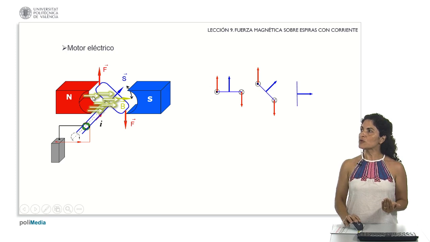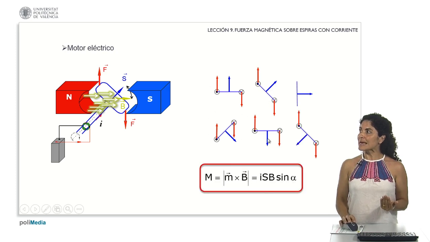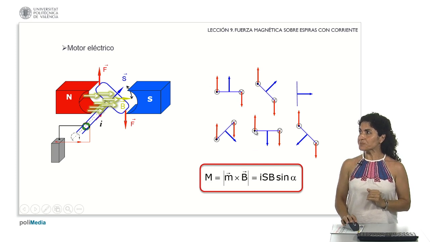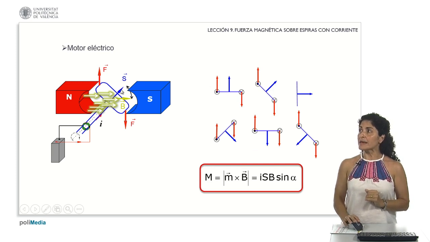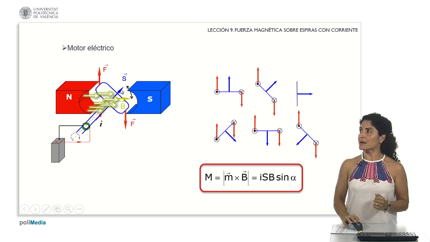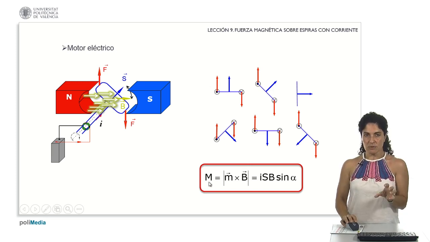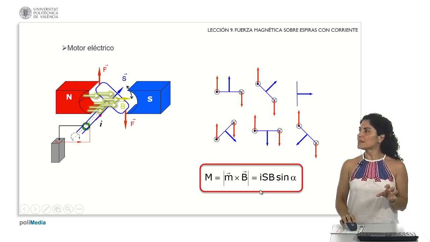This conclusion holds significant importance and serves as the basis for numerous electric motors. Let's take a look at an electric motor's schematic representation. A loop, depicted in blue, features a surface vector that doesn't align with the magnetic field. As a result, various diagrams illustrate the different orientations of the loop until the surface vector eventually aligns with the magnetic field vector. In that case, what determines the speed of rotation for my loop? On the current strength, the magnitude of the loop's surface, the strength of the magnetic field, and the sign of the angle between them.